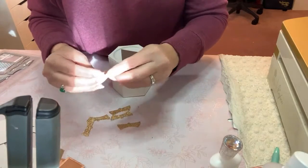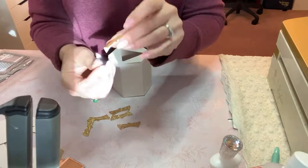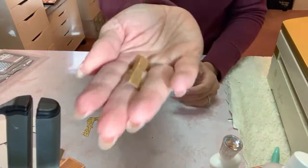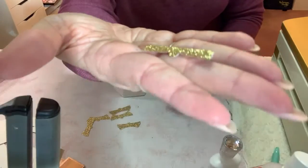So again, these little guys, they're going to fold like this, and that's going to create our edge. Oh Lord, I'm trying to show you guys this. Here we go.